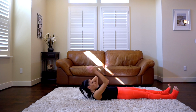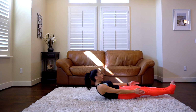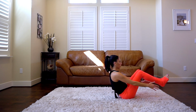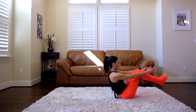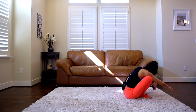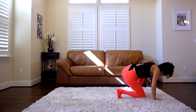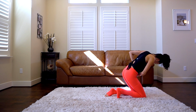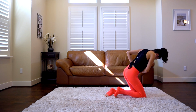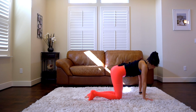Good. Arms are going to reach forwards. Okay. Lift your feet up, and then slowly come into your boat pose and hang out here. Good. Set your feet down, bring your hands forwards, okay? Take your hands between your legs here, good, and then slowly come onto all fours. And I gotta get my pack back on here, good. So we're on all fours here, okay?